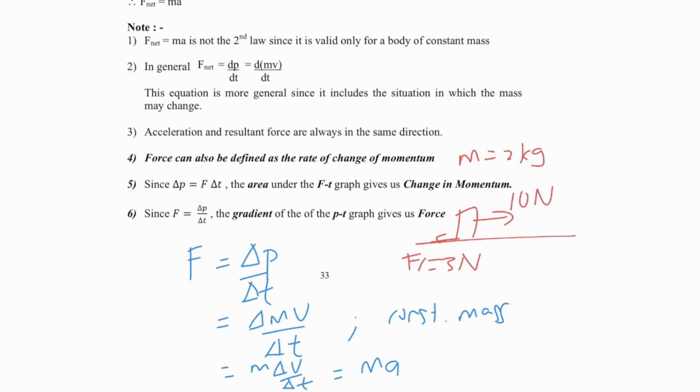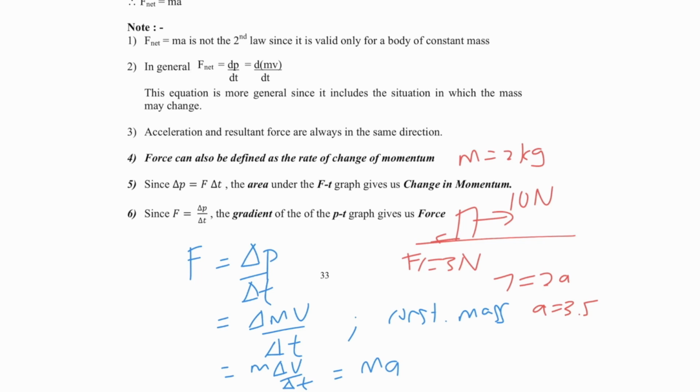So anyway, what is the force that we must use to calculate acceleration? Net force or exerted force? Net force, right? So you should take 10 or 3 or 7? 7. So you must take 7 equals 2a, so your a is 3.5. So that's what it means. You must always use net force to find acceleration. Never use exerted force. That means you must find out all the forces acting, then find the net force before you can find acceleration. Do you understand?